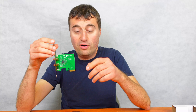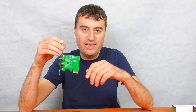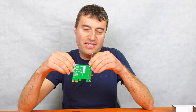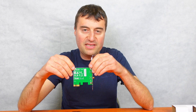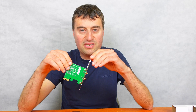It will slot into a times one PCI Express connector, so that's going to be fine for most micro ATX boards and certainly any ATX boards. It offers 300 megabits per second, which is Wireless N speed — that's going to be enough for most people. Obviously if you want AC or Wi-Fi 6 you're going to have to pay more for your card, but for a little £10 card, this is perfectly fine.